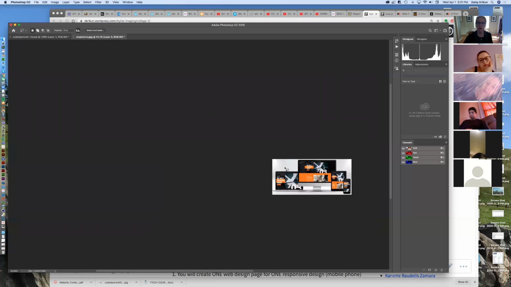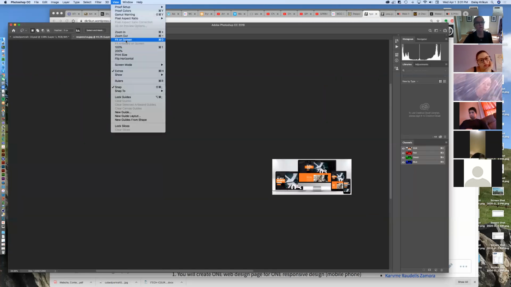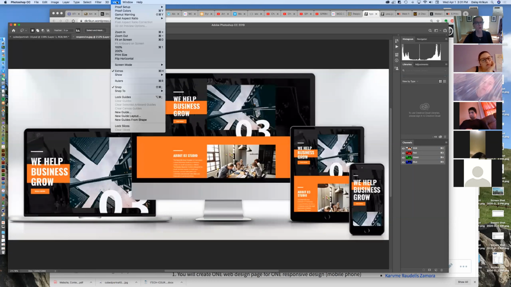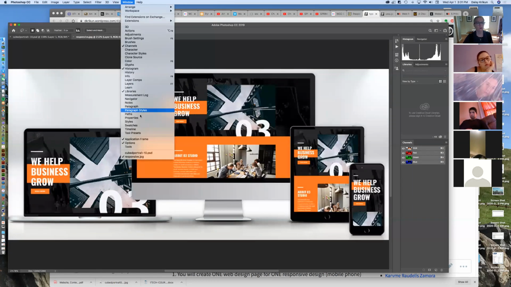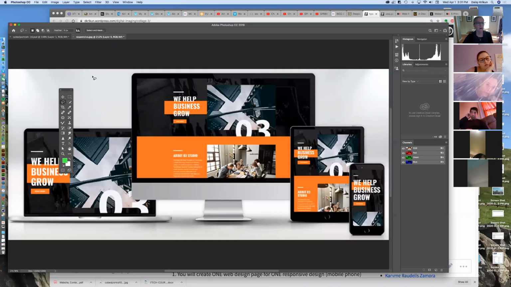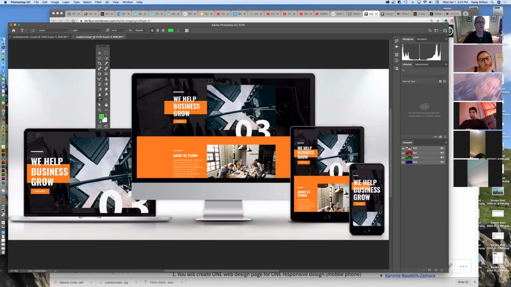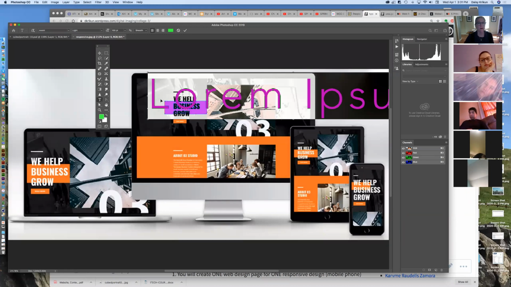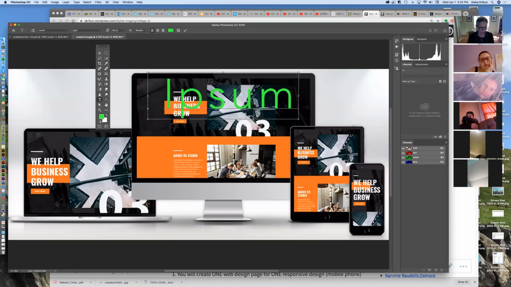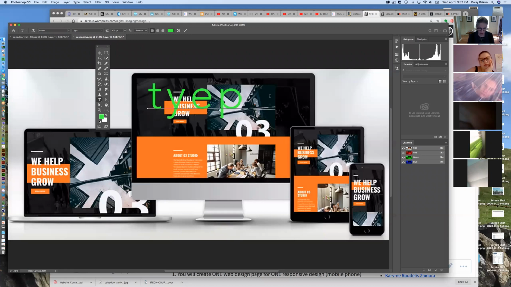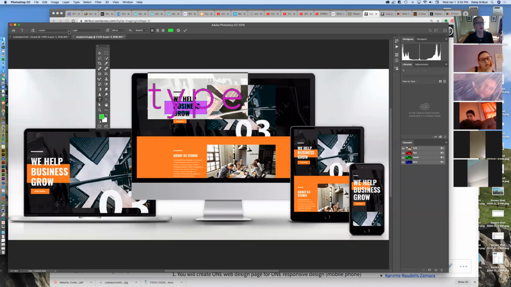Now the tools that you're going to be using, let me get back to this one, are tools like, let me get my tools, like the type tool right up here. So in other words, on the type tool right up here, you could see I could create 100. And if I type down, there is the type. I'll just delete this, and select all of this and choose my font.